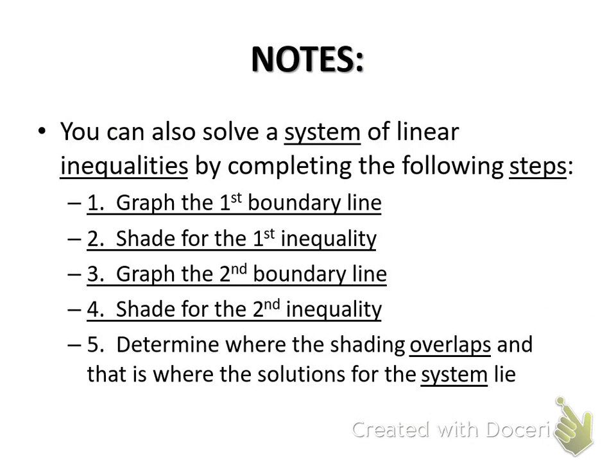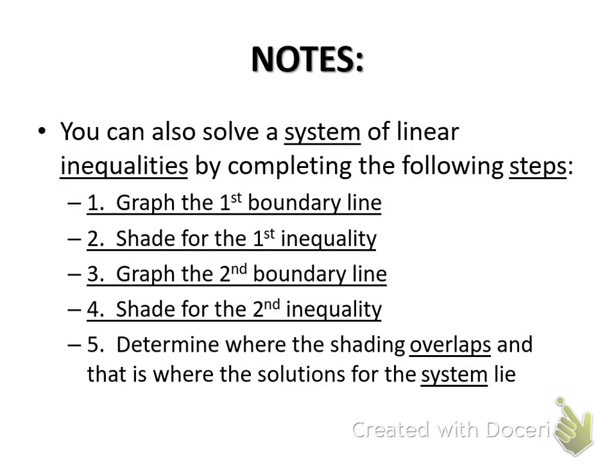Alright, our notes for today. You can also solve a system of linear inequalities by completing the following steps. Graph the first boundary line. Shade for the first inequality. Graph the second boundary line. Shade for the second inequality. Determine where the shading overlaps. And that is where the solutions for the system lie.